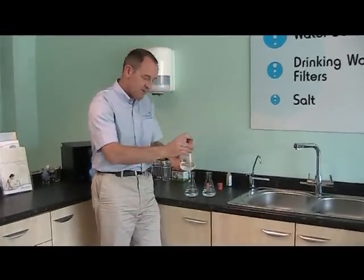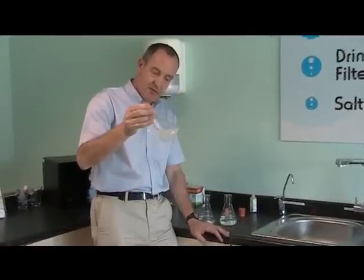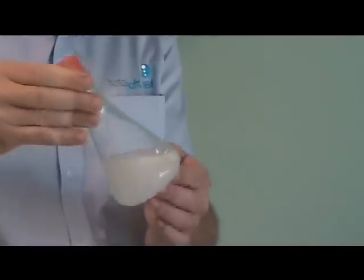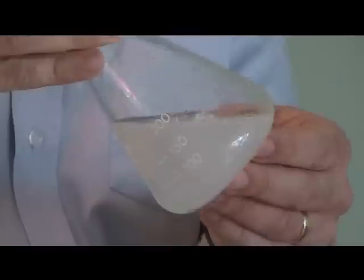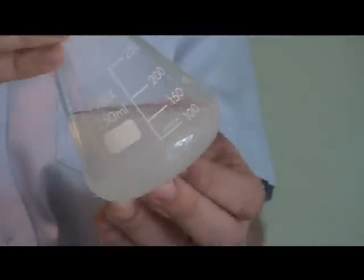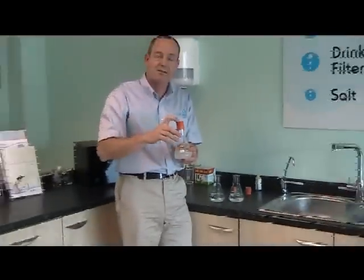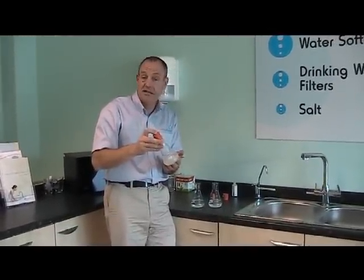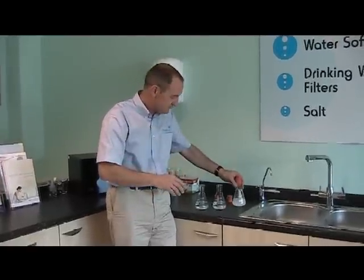And take the first one, which is our hard water sample, give it a good shake. And you can see there that the water has gone quite cloudy, and I'm not sure if Tony can pick that up on the camera, but there's a scum on the surface that I'm sure a lot of you are familiar with. If you've been in the bath and using bars of soap, I'm sure you've seen the tide mark and the scum mark you get around the surface of the bath. And that's basically due to the reaction of the hardness in the water with the soap itself.